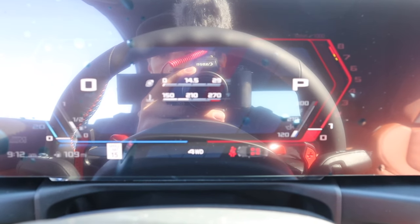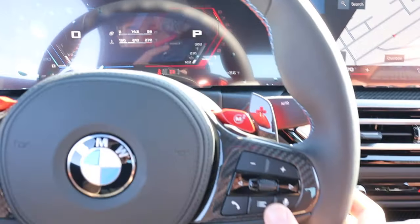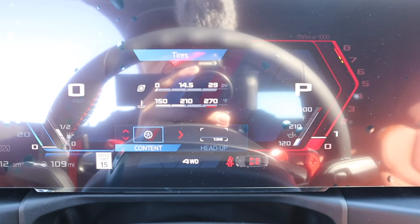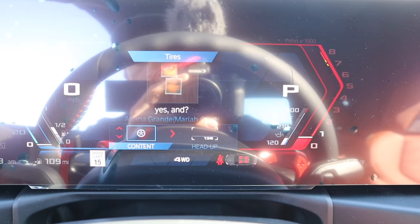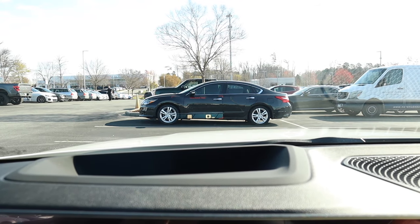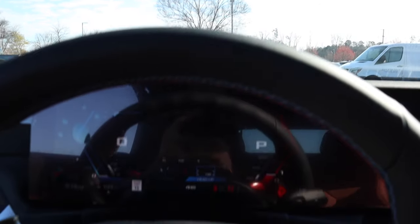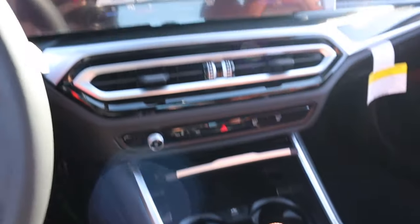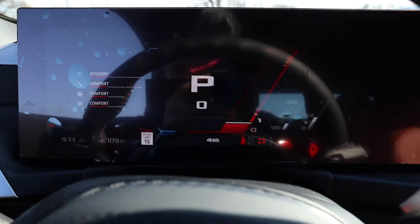There are also carbon fiber paddle shifters. On the digital gauge cluster, the left side shows miles per hour and fuel level, the right side shows the tach, gear, and engine temperature. Using the middle button on the steering wheel you can pull up live readouts for horsepower, torque, media, and the head-up display — which shows standard speed/speed limit, directional with compass, and can be changed. Pushing the M mode button activates road, sport, or track; sport mode puts the tach and vitals center with an RPM gauge in the HUD, while track mode shuts off the entire infotainment system.